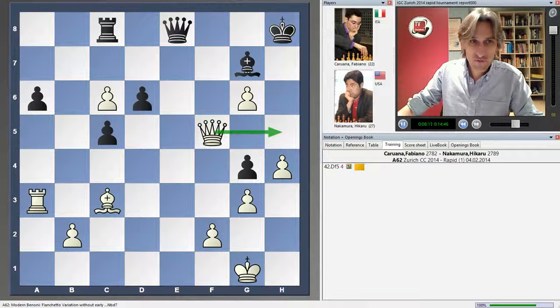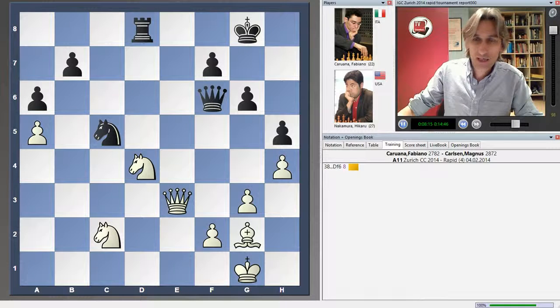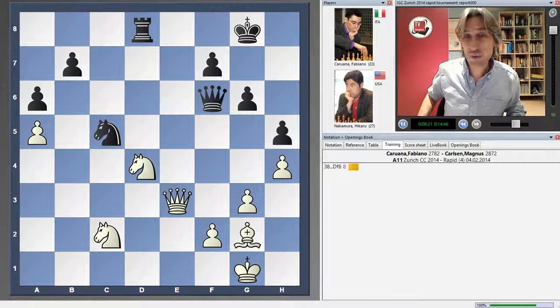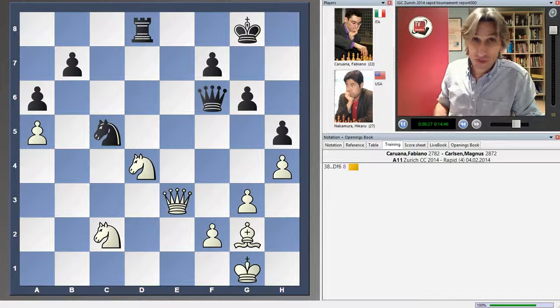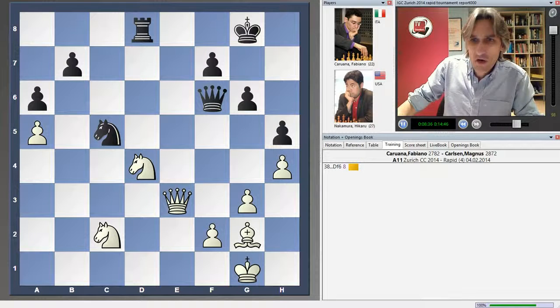It came to round 4, and there was a crunching encounter between Fabiano Caruana and Magnus Carlsen. At this point, Carlsen had 1.5 points out of 3. So, you know, he was still in with a shout, actually, if he could defeat Caruana in this round. We joined the game after 38 moves.